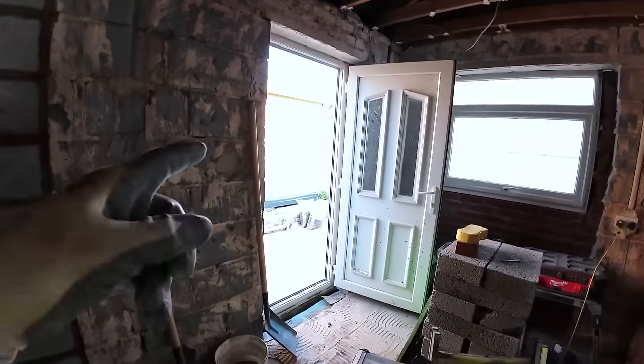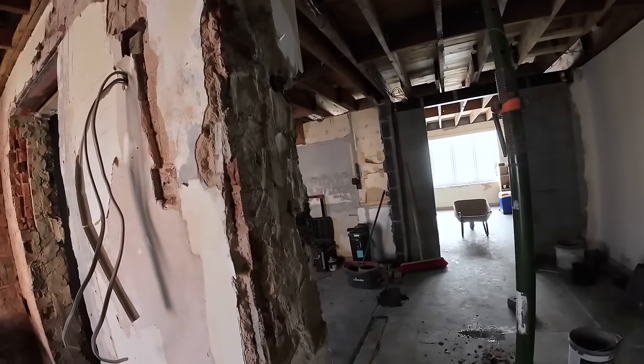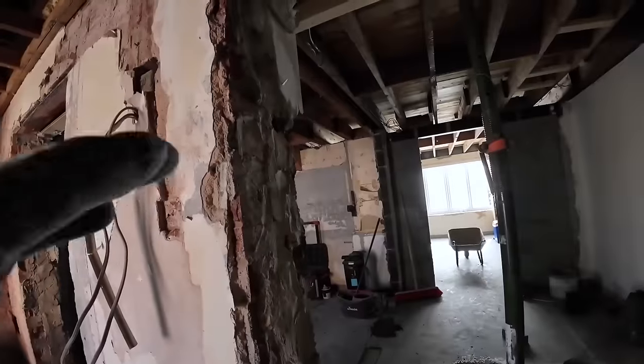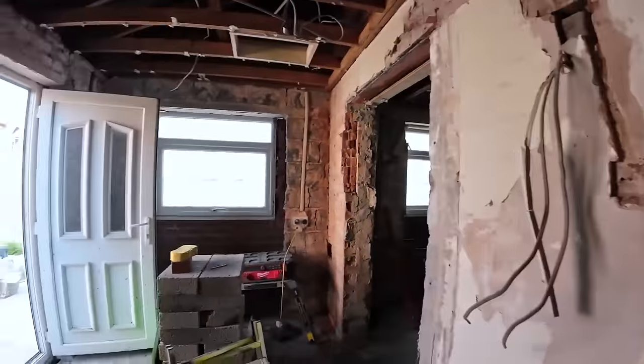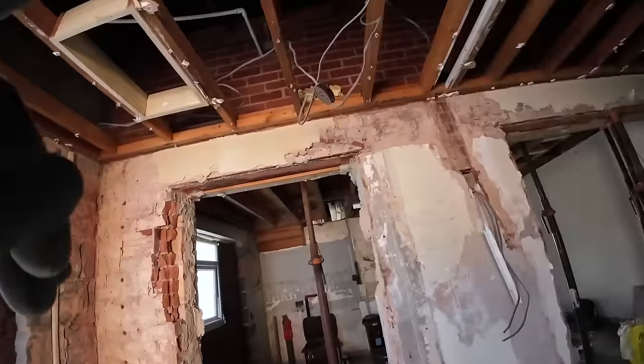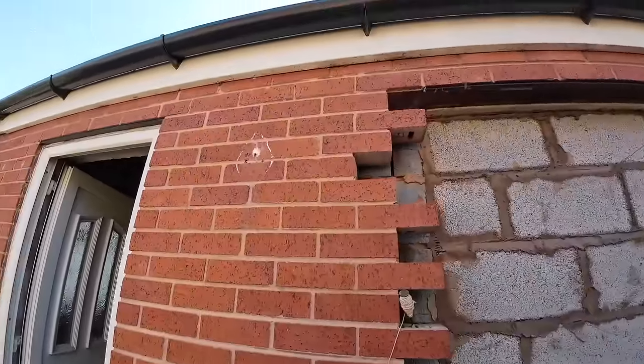We want to keep that as long as possible because we don't want to be coming through the front door, because the front door's staying, that's obviously coming out, so we don't want to be damaging and bringing stuff through the porch anyway. So next after that, that's when Alex went upstairs to do his block work. This is after lunch, and then my next job was to get all these toothers out.